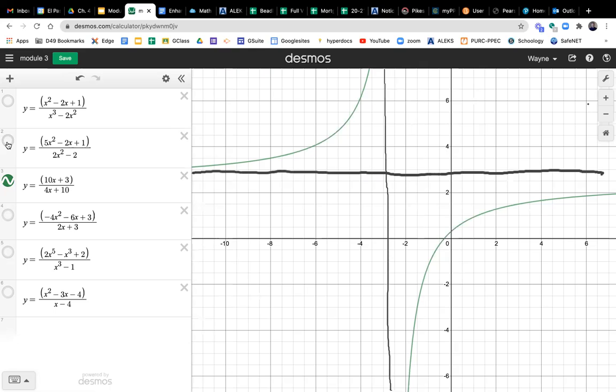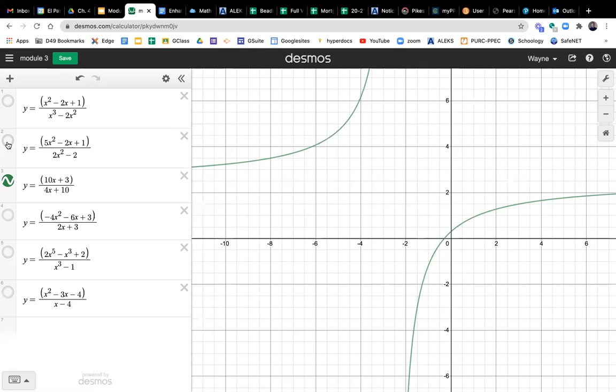So the next one, you'll notice that the degree of the numerator is bigger than the degree of the denominator. So the third case, this is when it's going to have an oblique asymptote. And to figure out what that oblique asymptote is, which when I was sitting in your seats, I totally missed these. Just being honest with you, I struggled with it.